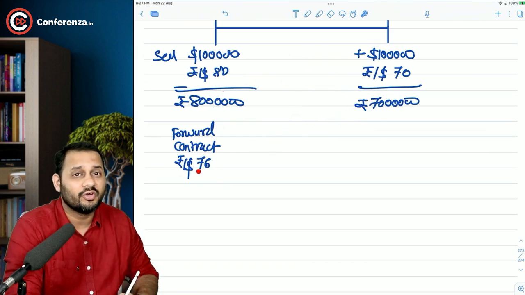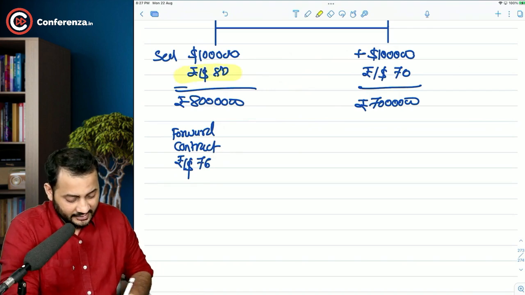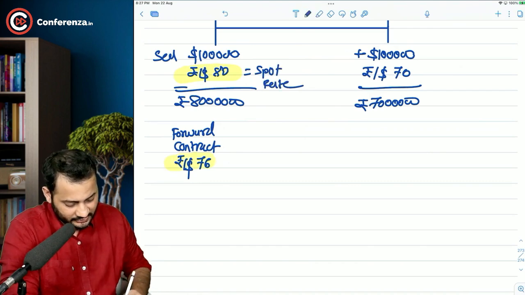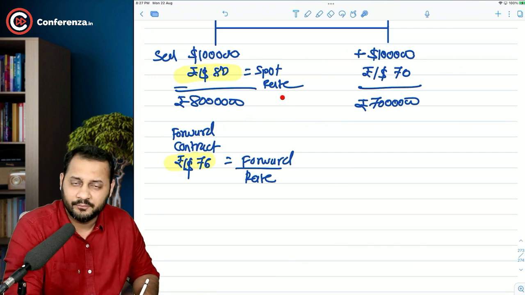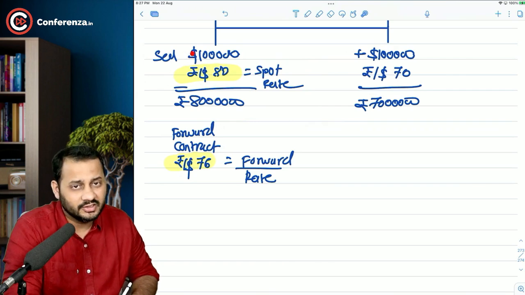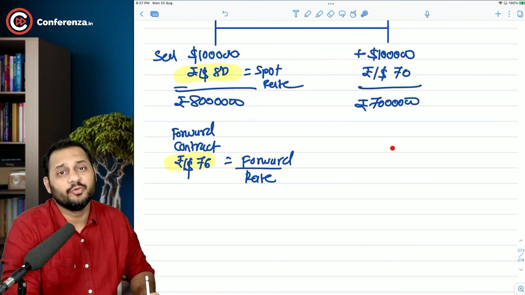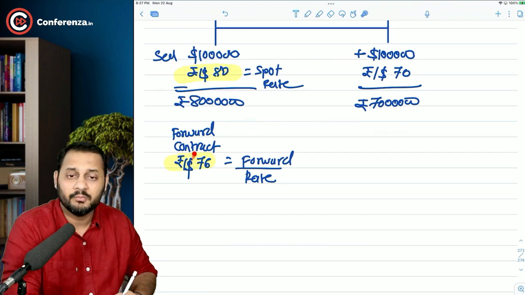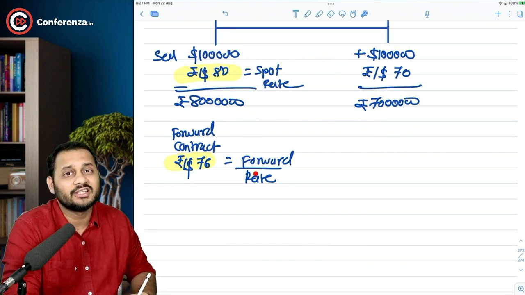So you can reduce your risk, eliminate your risk of changes in the exchange rate by entering into a forward contract. So understand, this 80 rupees is called the spot rate and this 76 rupees is called the forward rate. So there are two more concepts that you have learned today. What is spot rate? The rate of exchanging the other currency on spot. Forward rate is the rate of exchanging the other currency at some future date. Obviously the contract is to be made today, but the actual exchange will happen at some time in future, not today. So that's why it is called forward rate.